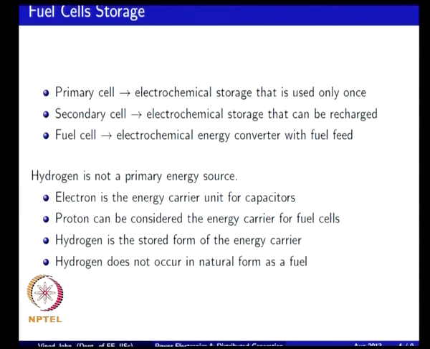Also, hydrogen does not occur in its natural form, so it has to be converted from other elements. So these are things that become important: how efficient is each part of this conversion process to actually get your useful electricity or useful energy out of such a fuel cell. Okay.